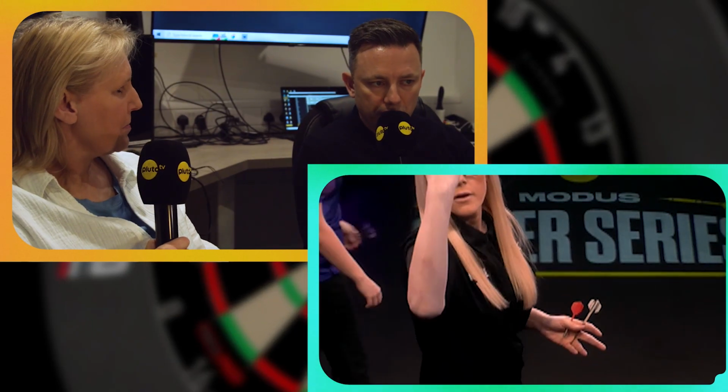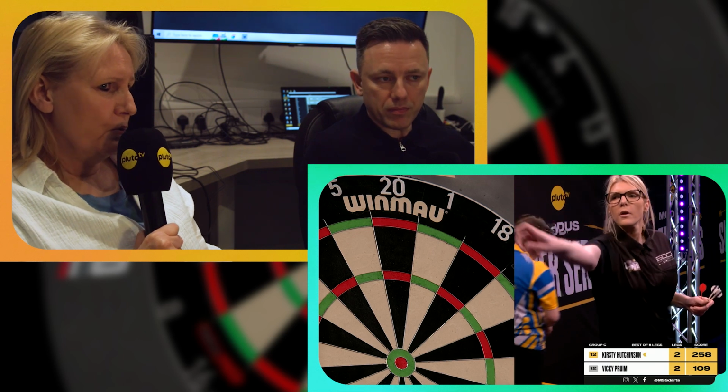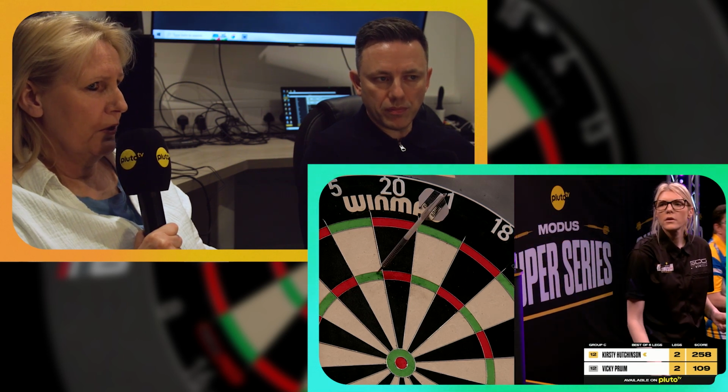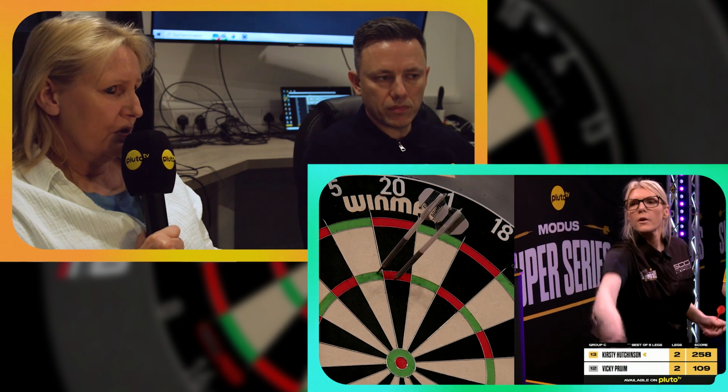One thing that we've noticed with Kirsty's throw as well is that there is something happening on the third dart. And this is probably something that she doesn't pick up on because when we're dart players, we do things somewhat subconsciously. So let's have a look at Kirsty in real time and see what we can possibly improve on here. We do know that Kirsty has been struggling with dartitis in recent months. That's why she's holding that red dart, which doesn't have a point, Trina. No, it doesn't have a point. She's been having trouble releasing her third dart, whereas sometimes when you get dartitis, it's your first dart that you struggle to release. However, with Kirsty, it's her third.